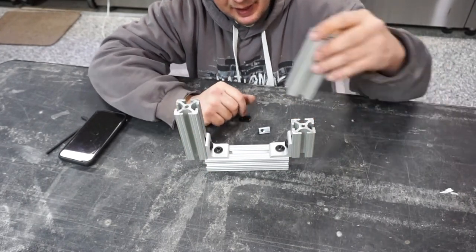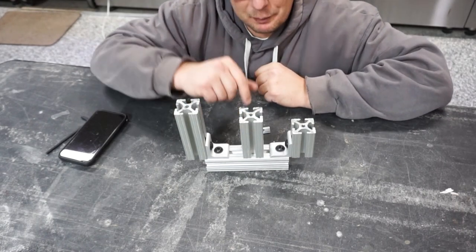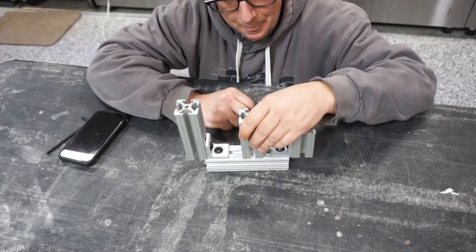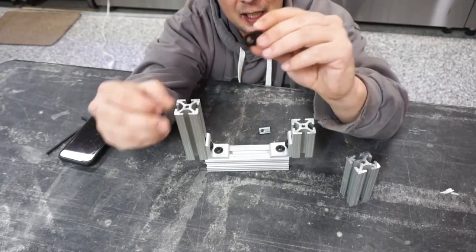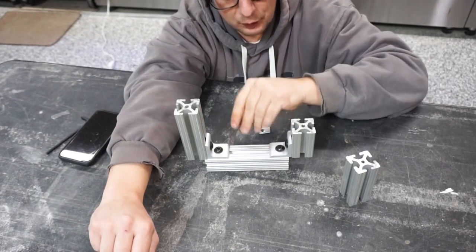But if the time came and you all of a sudden wanted to put a spot in between like that for maybe a cross brace or whatever else, if you didn't think ahead and put one of these economy T-nuts in, there's no way of mounting it in.